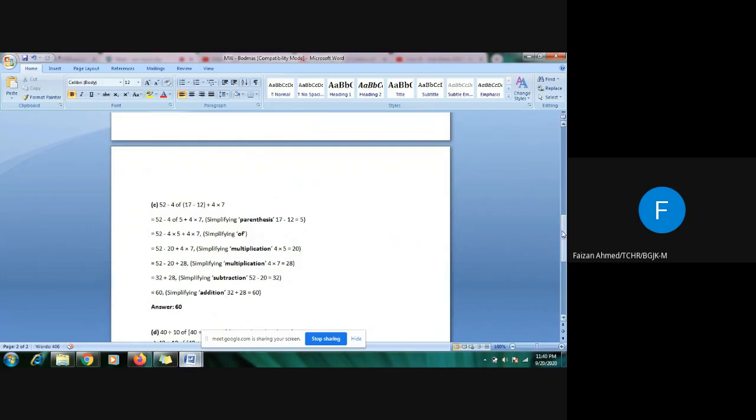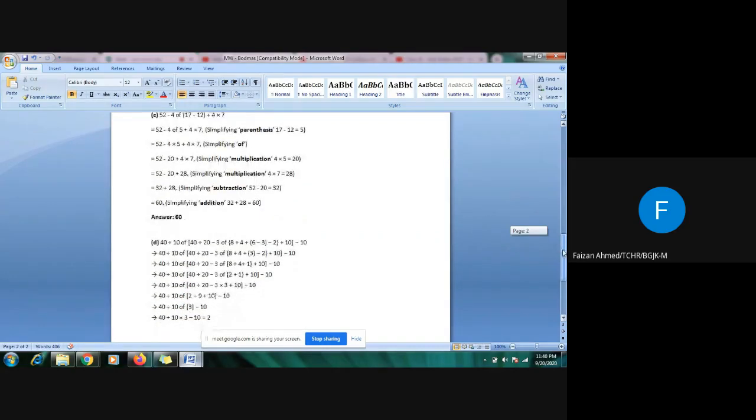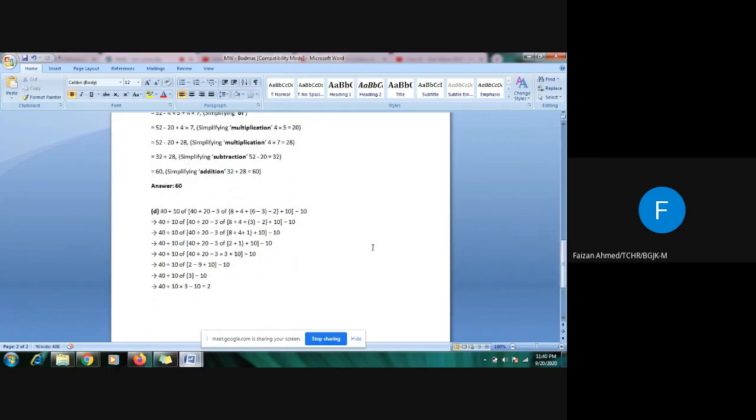The last question was the most difficult one, because it is a long question and it was of 4 marks. And in this question, we have everything. We have lots of brackets. So first, we will be solving the innermost bracket, that is this bracket, the smallest bracket.